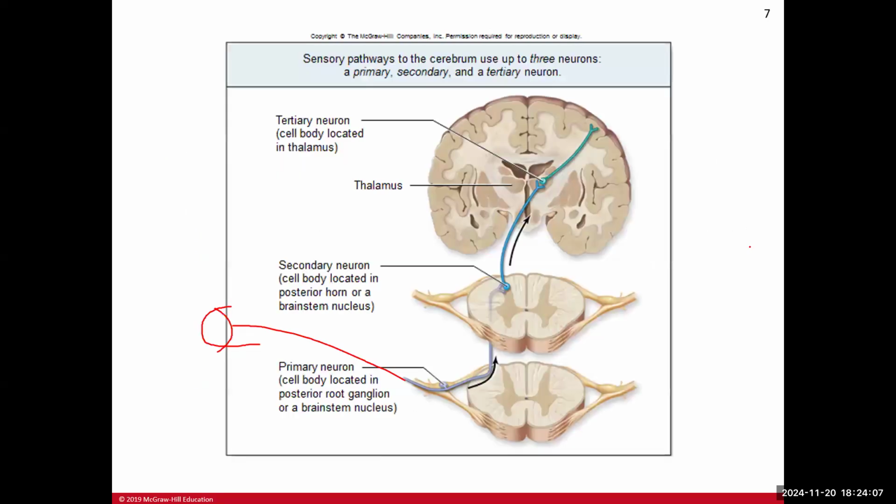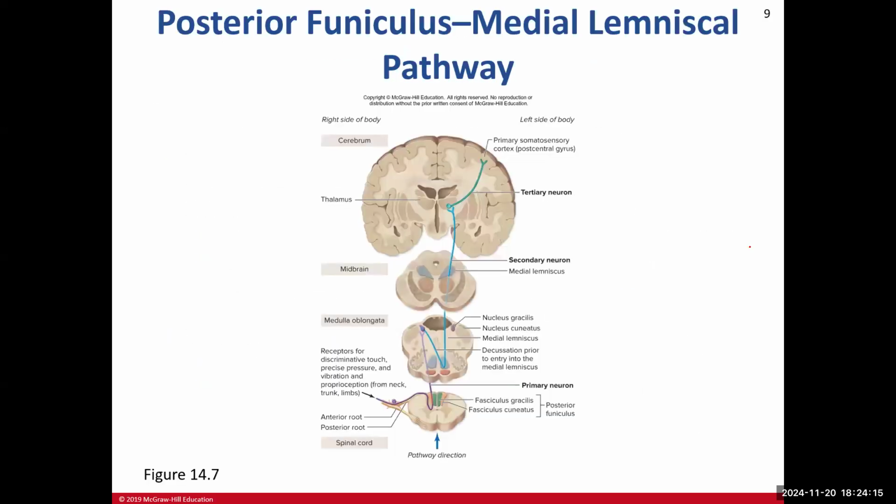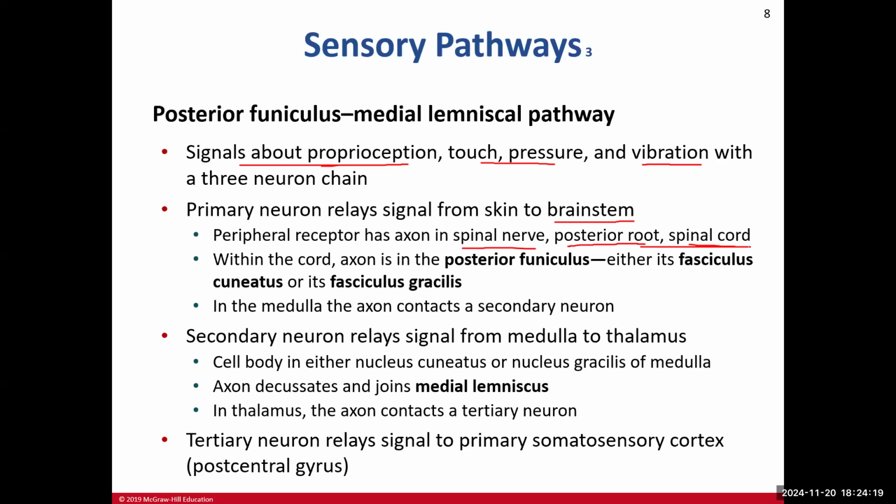All right, that's kind of what you're seeing here. It's coming in, it's going to ascend up, except it's not going to synapse on anything here. Well, actually, I'll show you the other picture here. I'll come back, hold on. Let me just get through this part first. All right. Here's the thing. When it enters into the spinal cord, it's going to travel through a certain region of the spinal cord. Remember the white matter areas that we labeled in lab class, last class, right? We had the posterior white column, the lateral white column, and then the anterior white column, right? Your textbook uses funiculus interchangeably. So that's what we're going to see here. When that primary motor, excuse me, sensory neuron enters in, it's going to enter into the posterior white column, otherwise known as the funiculus.